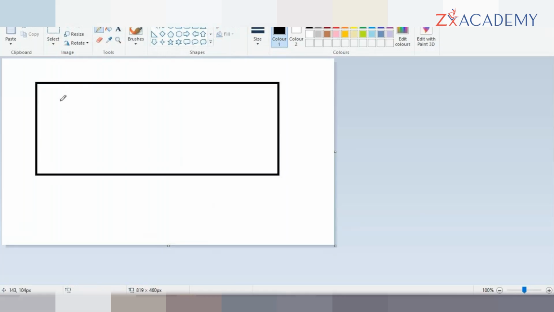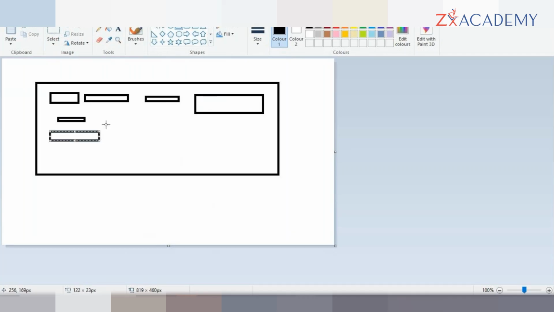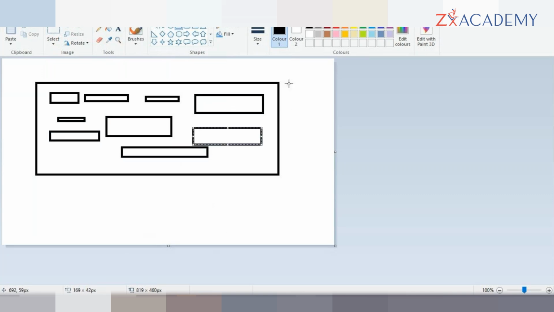There are 10 tickets, 10 seats: one, two. I'm just drawing. Let's imagine this is the bus, and in this we have some tickets. These are the seats.